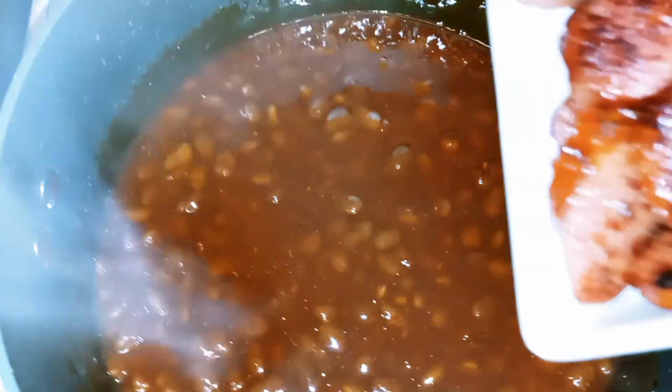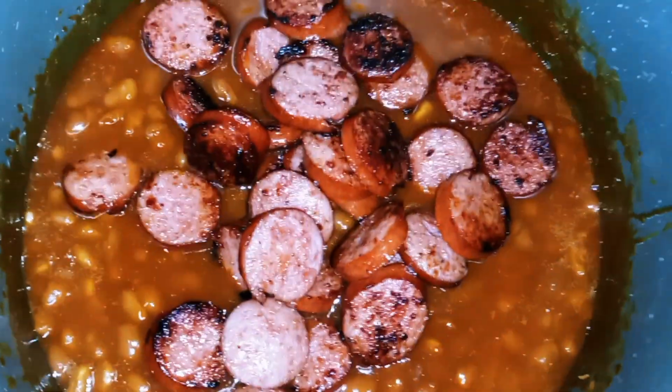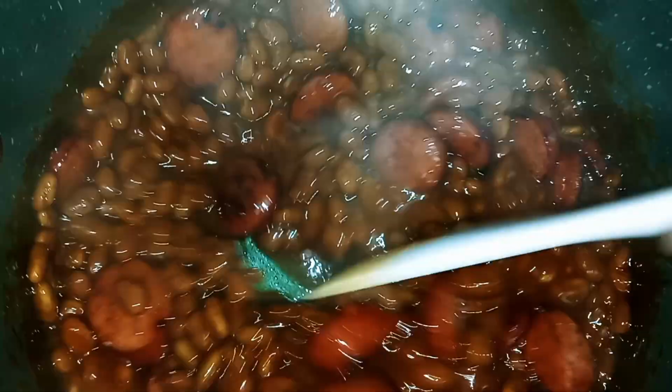Okay guys, all I'm going to do now is add the sausage in and give it a nice stir. I thought it would have a little bit more flavor with the beef sausage instead of the traditional hot dogs.